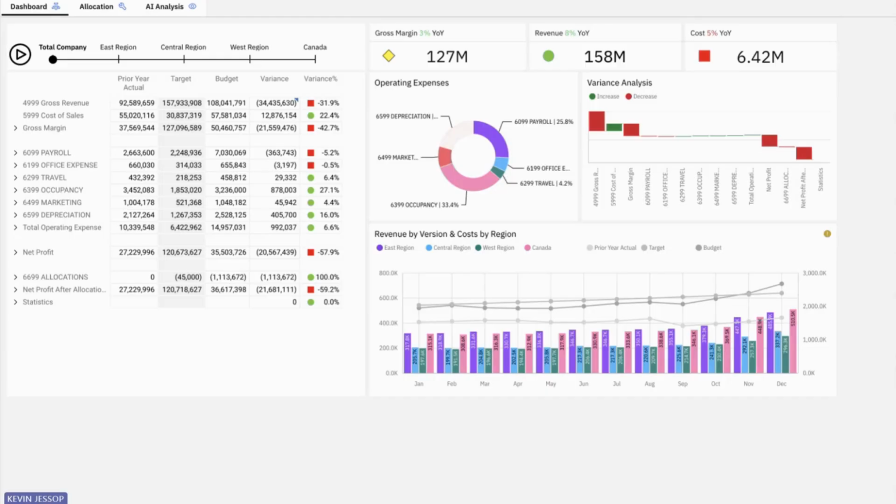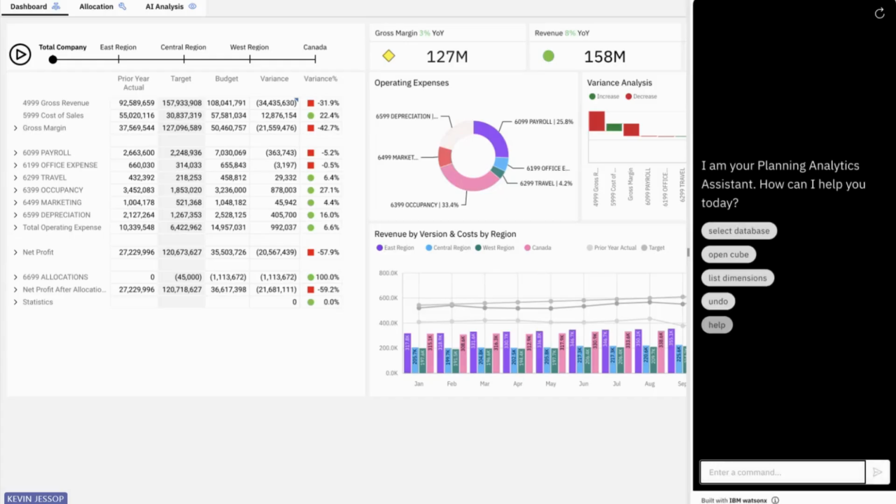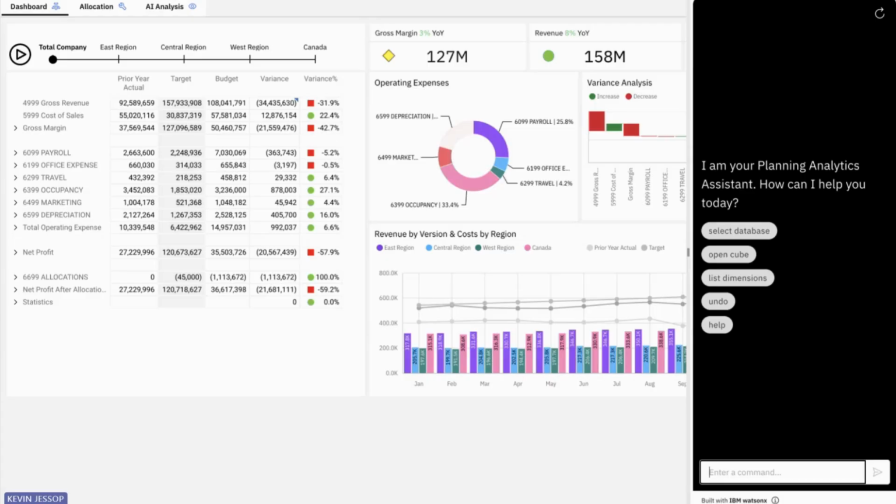So what we've done is if I click on this, we've added what we call PA, Planning Analytics Assistant. This is based off our Watson X Assistant technology. Watson X is IBM's AI division, and we're stealing all their cool stuff and embedding it into our solutions. It's already trained up on planning analytics, so it understands planning analytics concepts and terms, understands what a database is, a cube, a dimension, a hierarchy, a business rule, and so forth. So there's zero coding involved. It's already trained up to understand planning analytics.